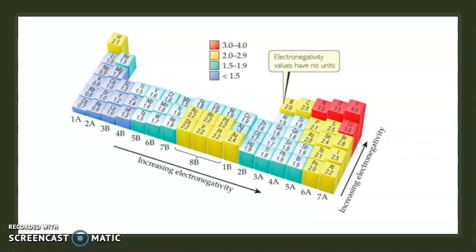The lowest is going to be on the extreme opposite end of the periodic table. We're seeing this one as being cesium, but we probably know that the lowest is going to come up as francium, with the lowest electronegativity on the periodic table. So don't forget that trend. As you go up and to the right, your electronegativity will tend to increase.